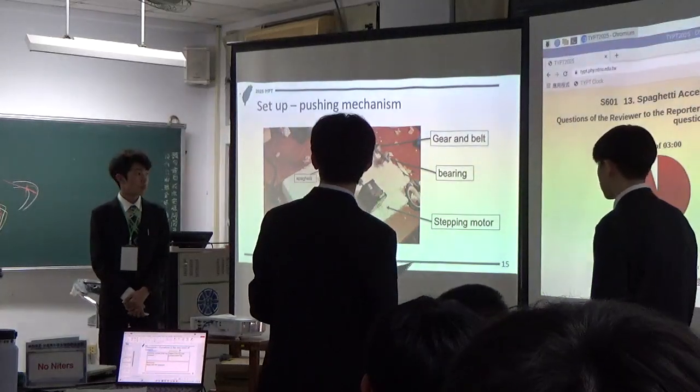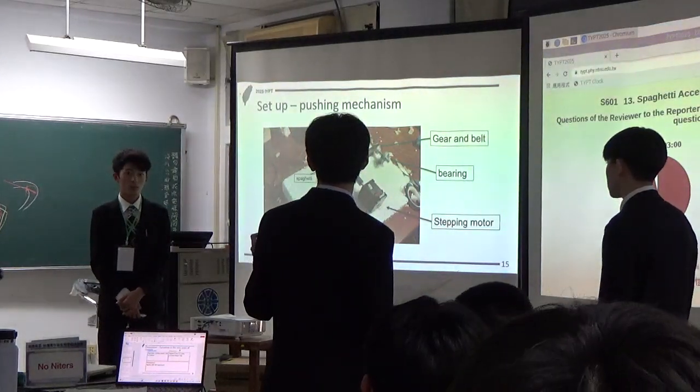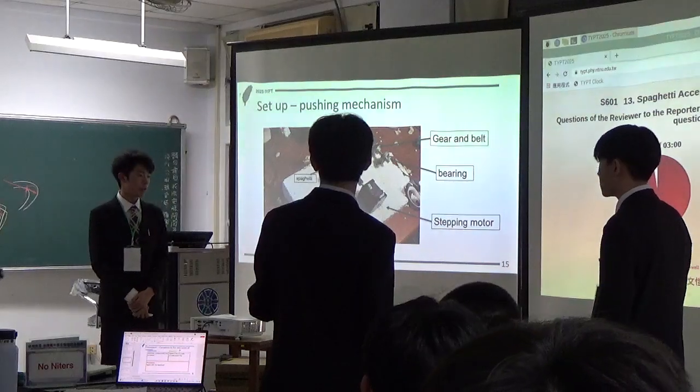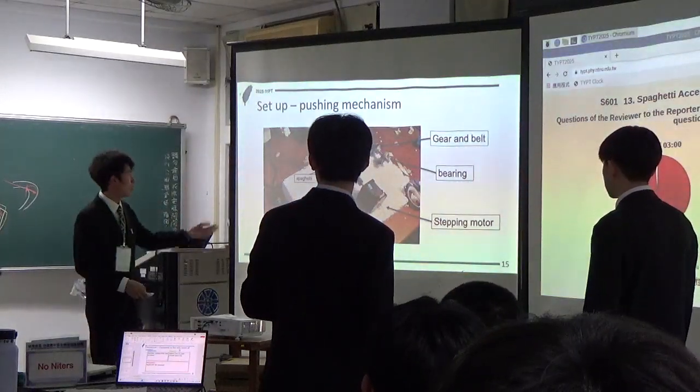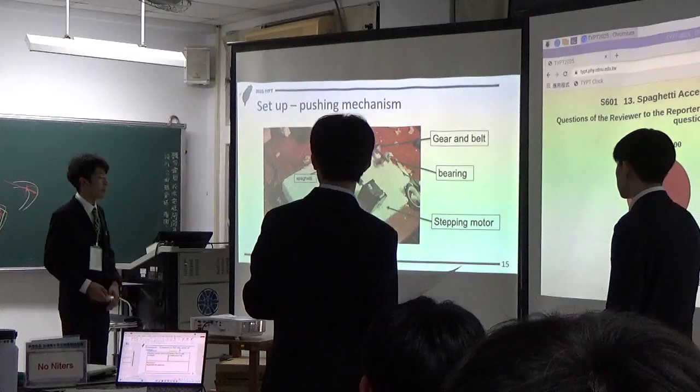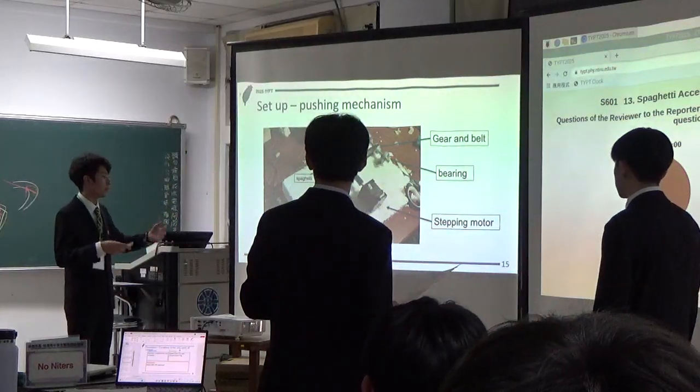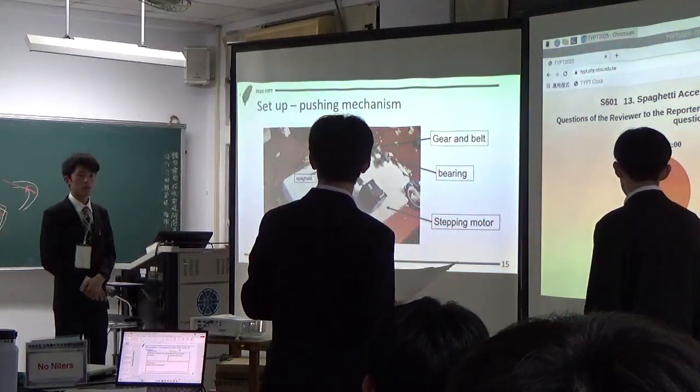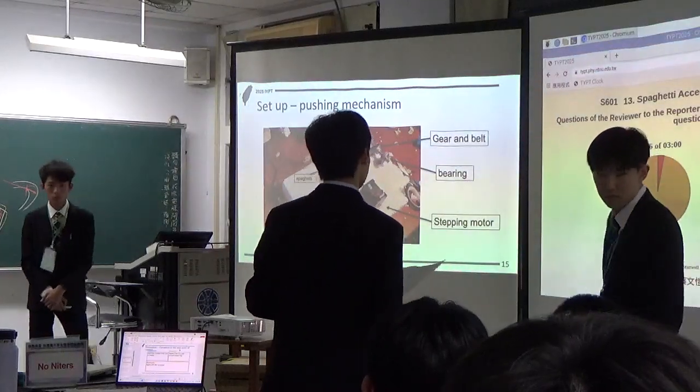Okay. And what's your idea of when the diameter of the tube is closer to the diameter of the spaghetti? Yes, of course, it will lead to energy loss, but in my model, I don't consider radius because I want to prove my physics model. I want to prove my physics mechanism without the energy loss. Okay.